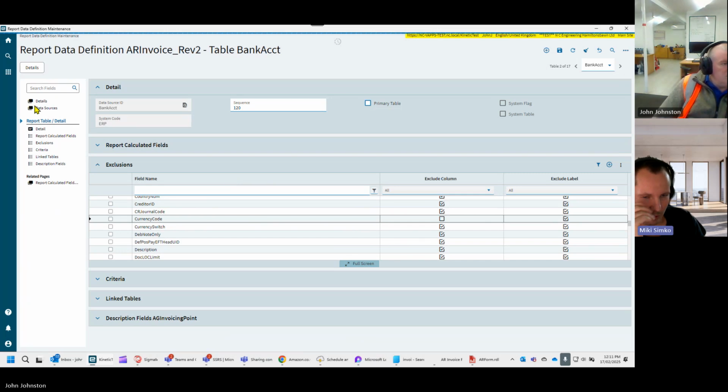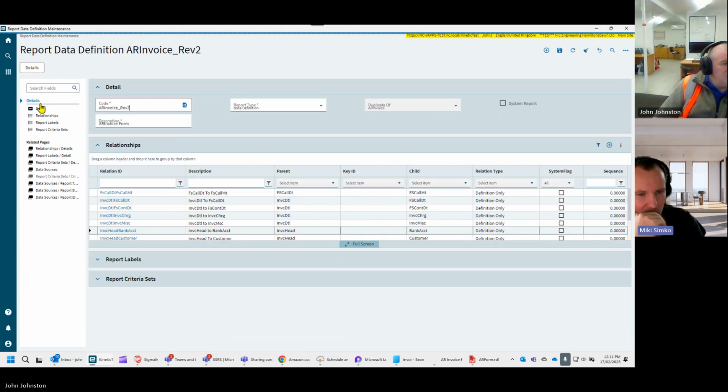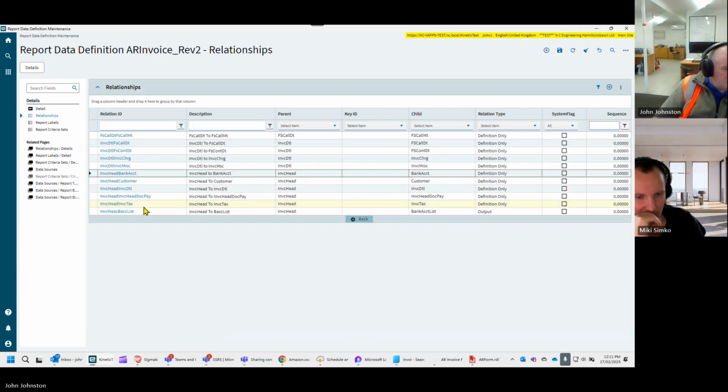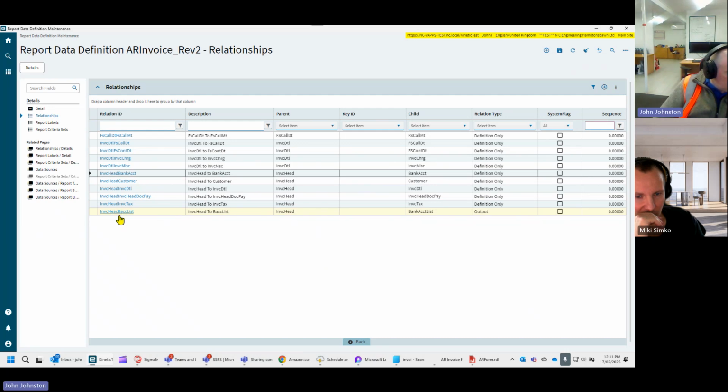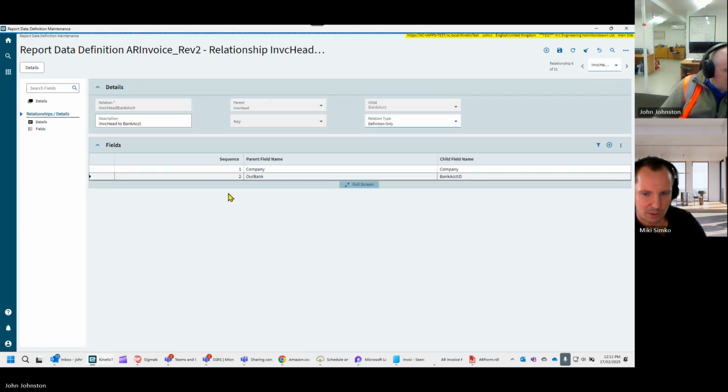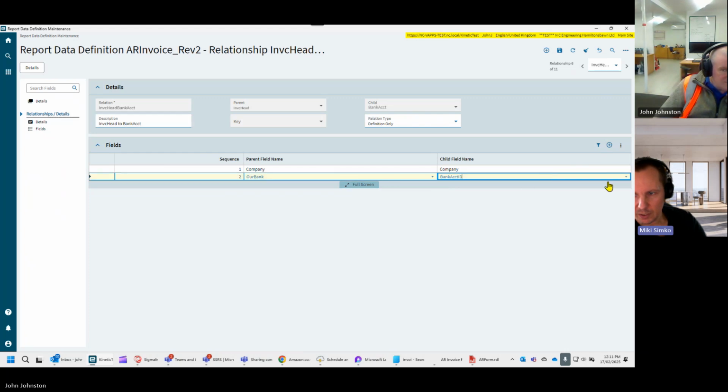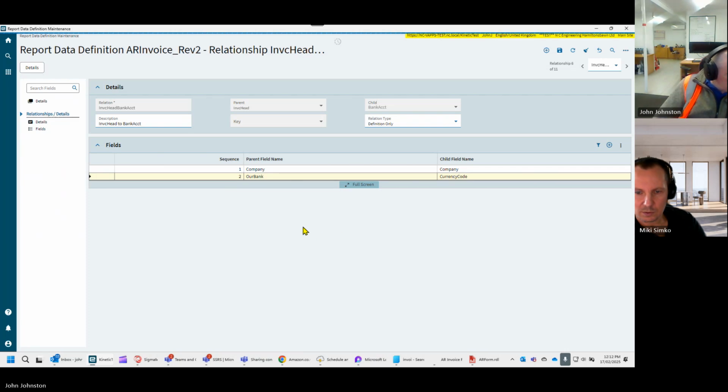And now let's go back to that relationship. Which one am I going to? No, not that one. We need to go to invoice head bank account, so the middle one. Yes. That one, and change the our bank and bank account ID to currency code. Also the our bank, that needs to change the currency code as well.